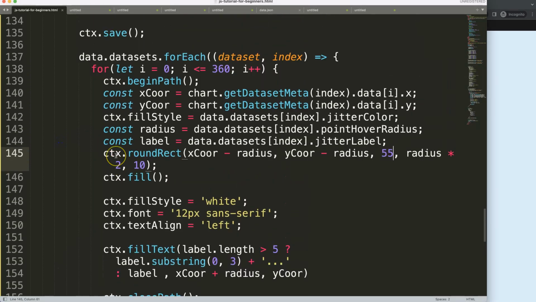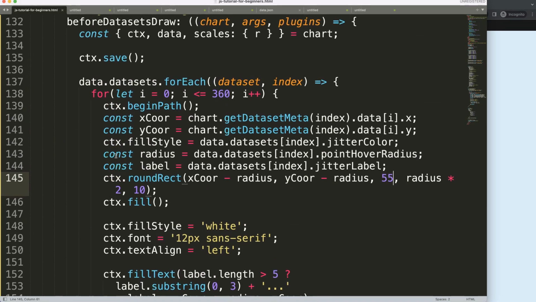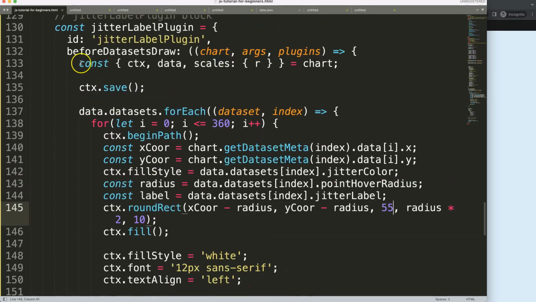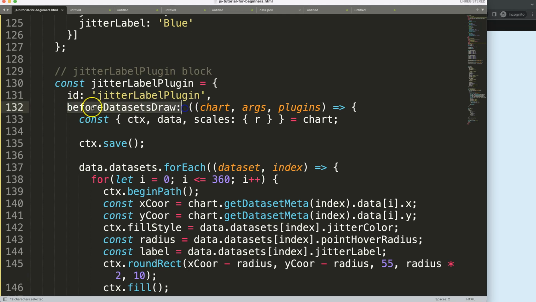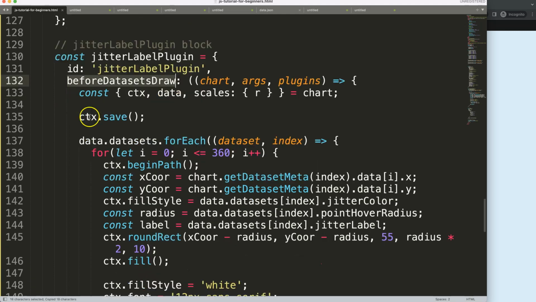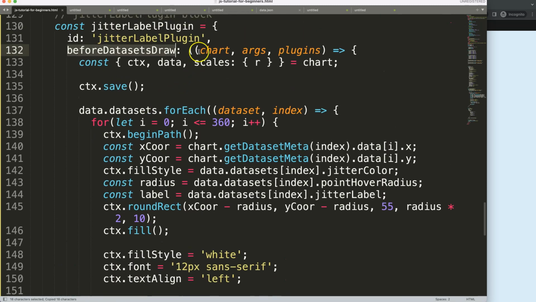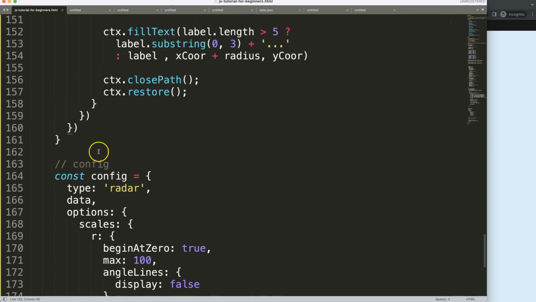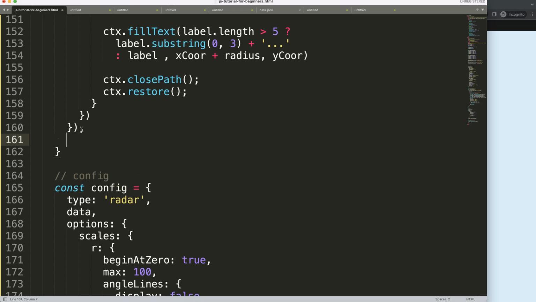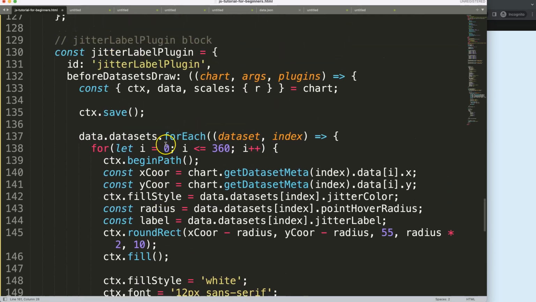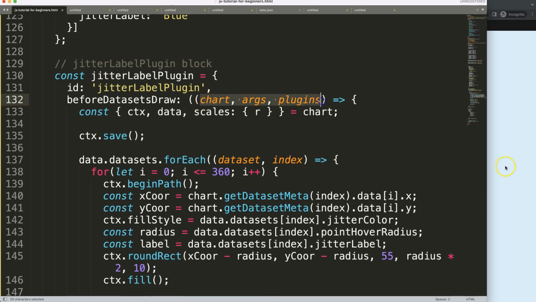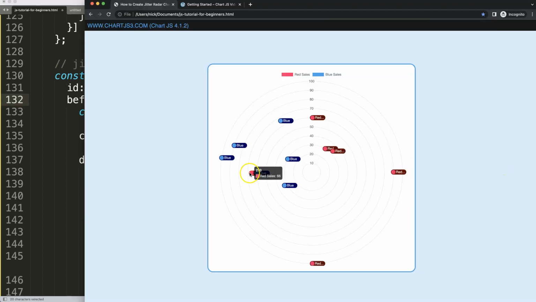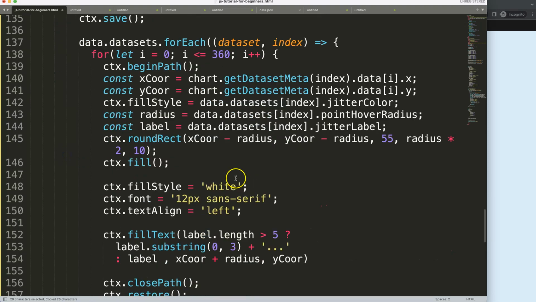So we're getting close to this, and what I want to do is the following. We're going to go to this item here. Remember we have the before and after. I'm going to copy this. I'm going to create a new function just after this item here. I'm going to put a comma, and I'm going to put this here, but then I'm going to say here after. And after draw will do basically almost the same thing, except it will draw the text, the value in the circle afterwards. So I'm going to just grab all of these.